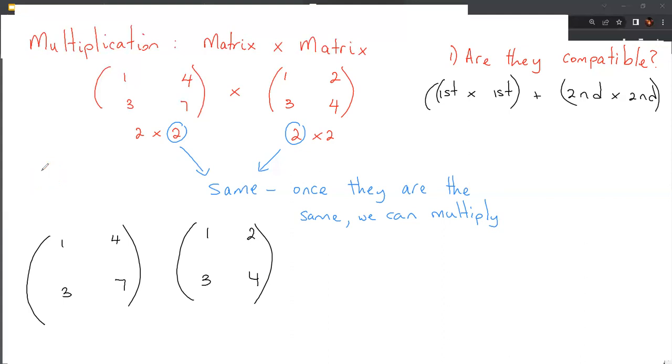It's always RC, right? So we're going to go each row, right? Each one of these rows, you have to multiply by each column. The first one will be the rows and the second one will be the column. So what we do is first times the first plus the second times the second. So it's the first element times the first element plus the second element times the second element.